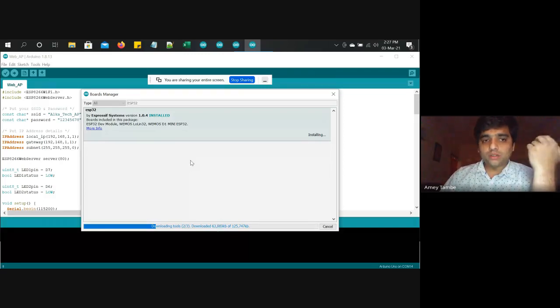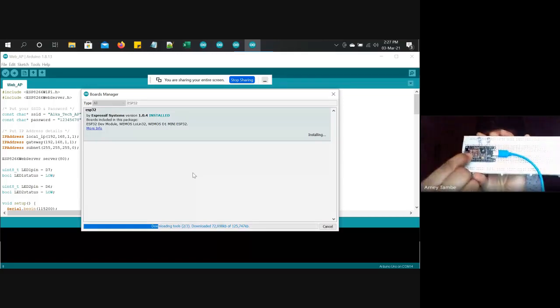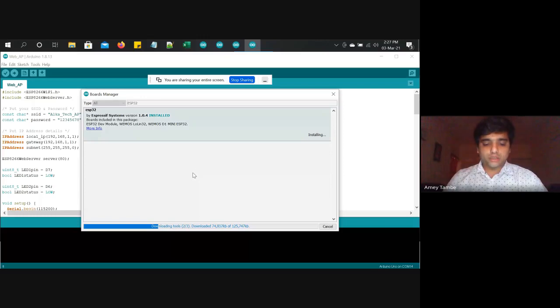And even this Espressif Systems core is in our NodeMCU, because I'm using a Lua NodeMCU, so it has the same chipset. If you can see over here, it is the same chipset, so automatically it will update the code for this also.